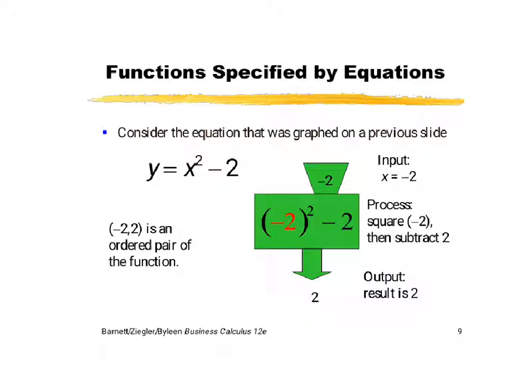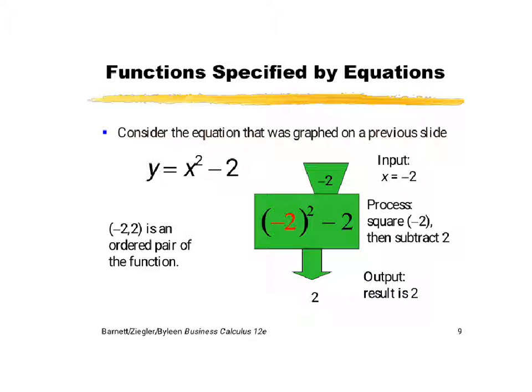Okay, so notice here we have the equation y equals x squared minus 2. When we plugged in a value for x, say -2, we had -2 squared minus 2, which was 4 minus 2. By plugging in -2, we got an output of +2, which represented one value. So for our corresponding x of -2, we got one corresponding y value.